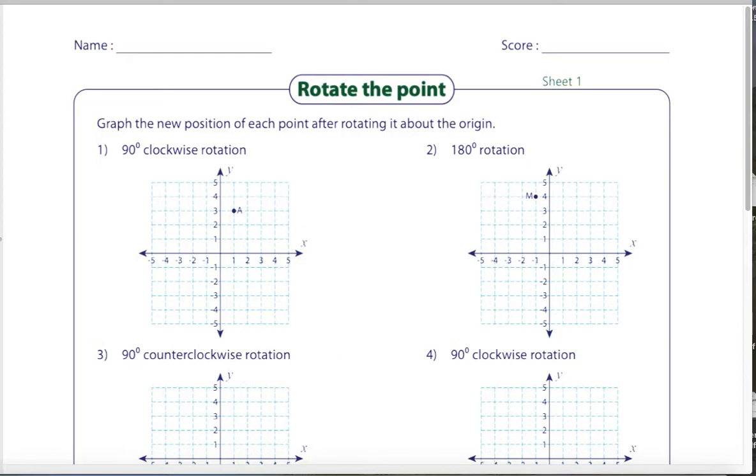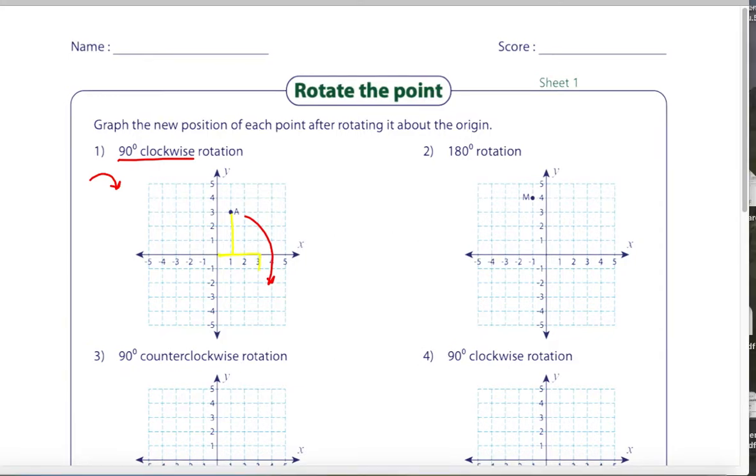So we want to rotate this point, the first one here, 90 degrees clockwise. So clockwise is this way. So I know that this point A is going to wind up down here somewhere. So let me count. To get from the origin, I had to go 1 over and then 3 up. So to get to the new point, I'm going to switch that, and I'm going to go 3 in the x direction and then go 1 down. And that's going to be my new point. And then I don't need this other stuff here. So I'm just going to say there, my final answer, and then label it as A prime. And so that's how you do those.